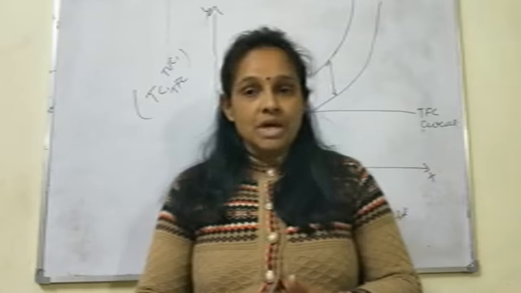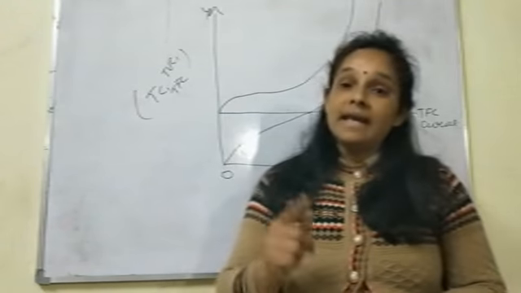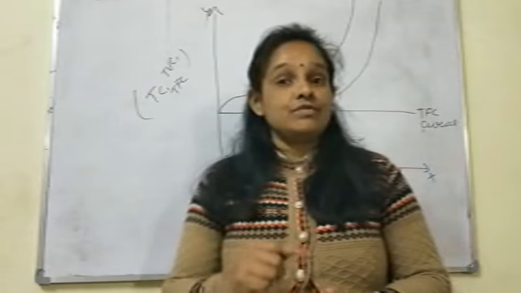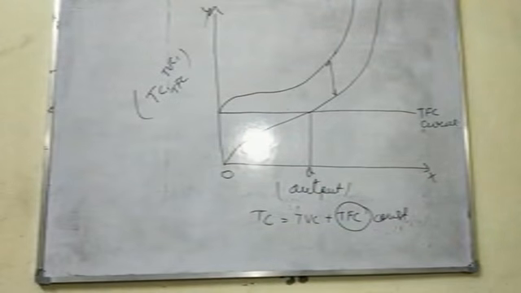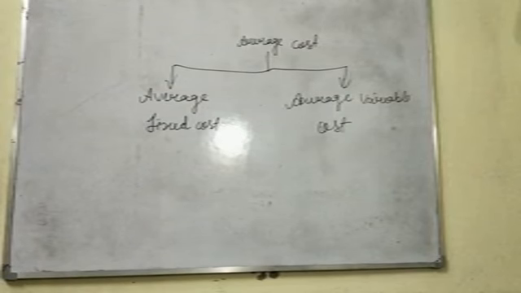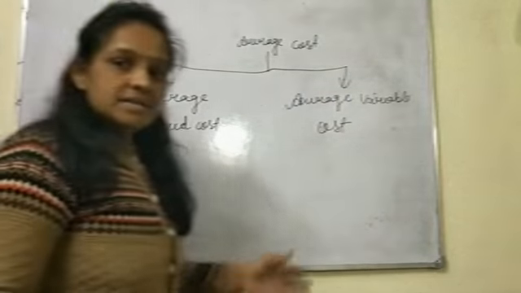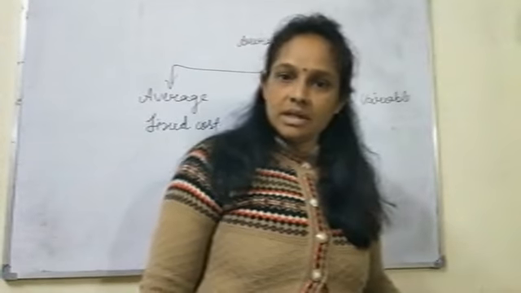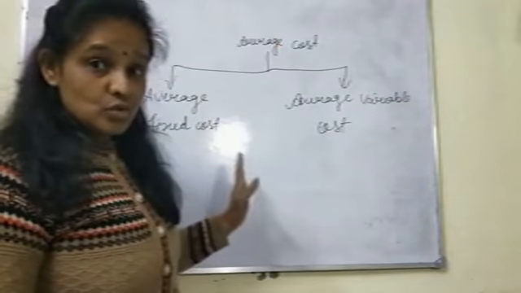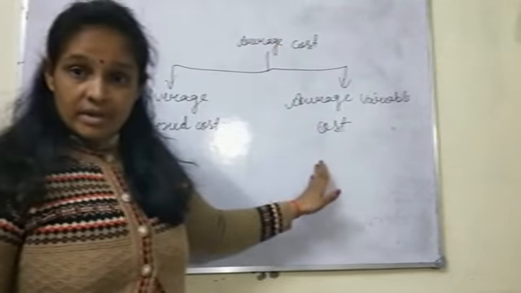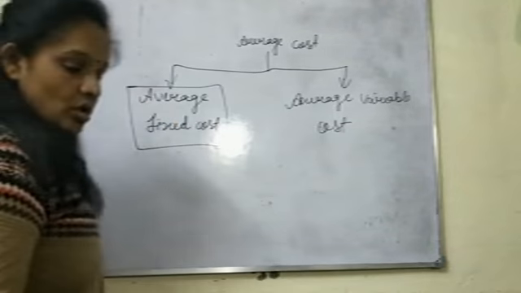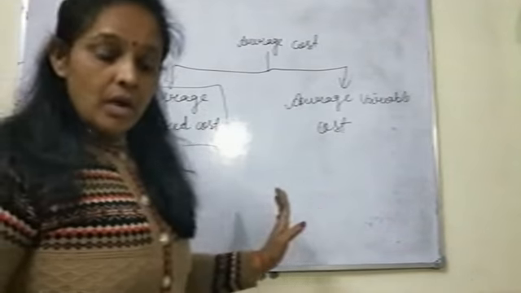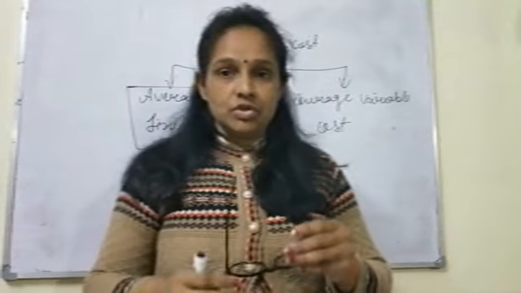The next I am going to start is average cost, and the two types of average cost, that is average fixed cost and average variable cost. So write down the heading. Okay, so we are going to start the second type of cost, that is average cost. Is it clear to all of you? Now, average cost, we'll study under two headings, average fixed cost and average variable cost. Is it clear? So we'll do the first one, that is average fixed cost. First you make this chart now and then write on the first heading, average fixed cost. Do this, all of you.